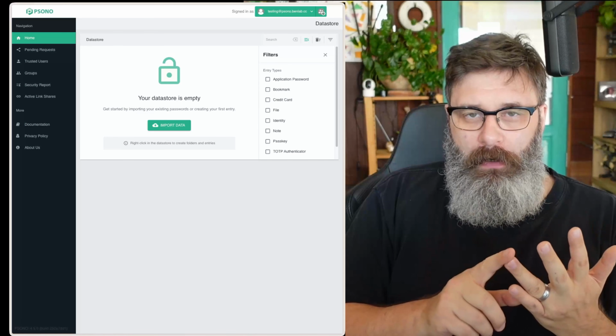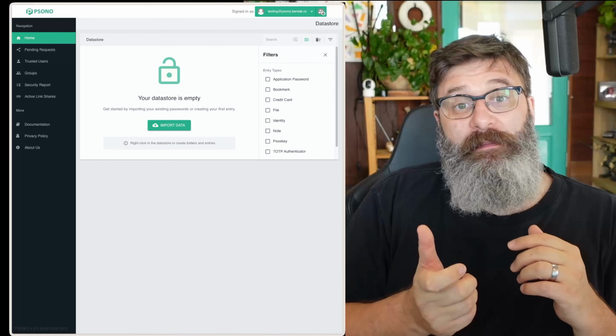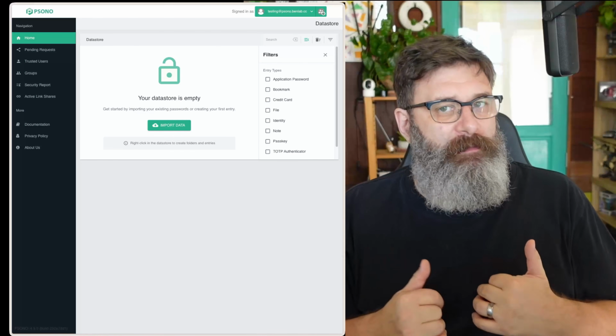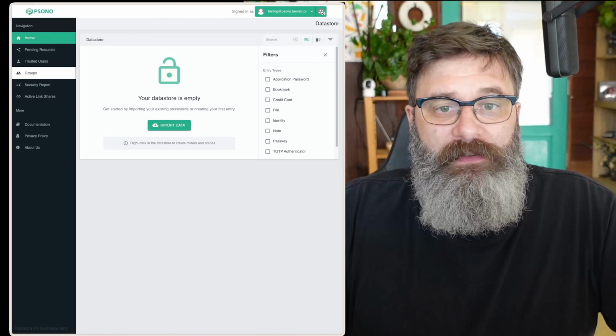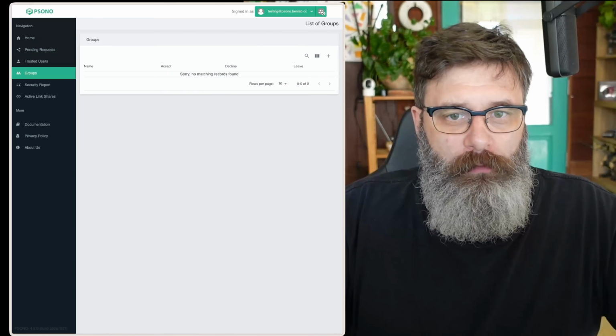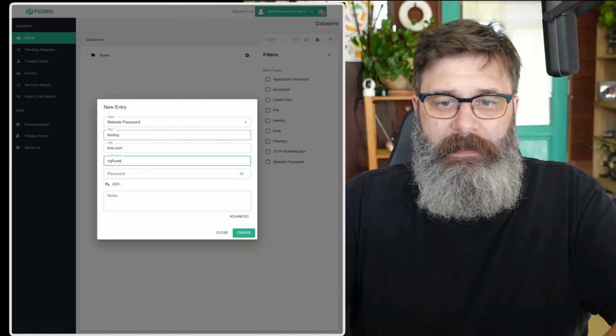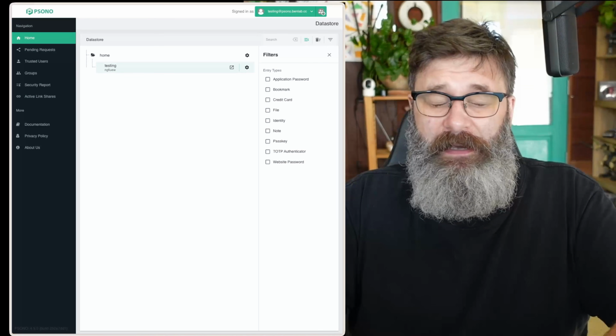I can block. So when I set up allowed emails, you can set what emails can sign up. So if it's a company email only, you can set that. And then you've got user management, group management. I can add a new folder. I can add a new entry and so on and so on. Create. Now we have a system.